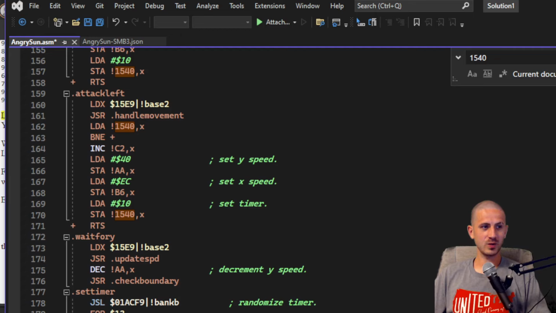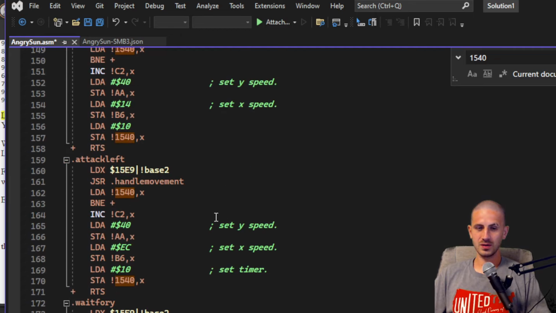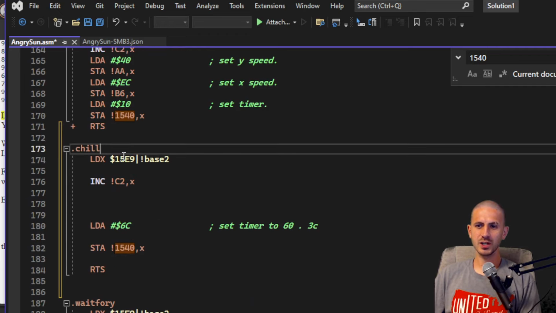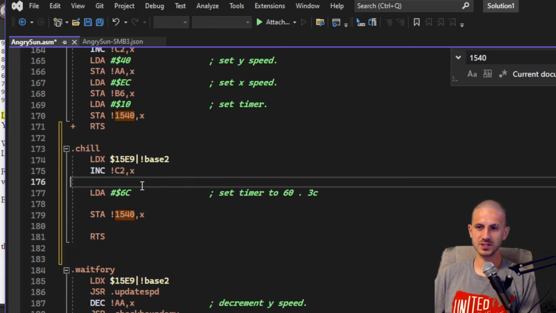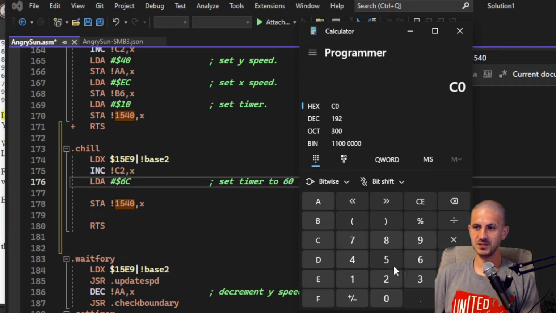Now let's go down and add this into the code. It doesn't really matter where, but I put it in the same order that it was in, I think. We're gonna load our index and we're gonna increment C2 immediately because we're only gonna execute this once. And then we're gonna just store 6C into A. 6C, if you recall, is 40, am I doing this? Okay, that's not right. 6C is 108.